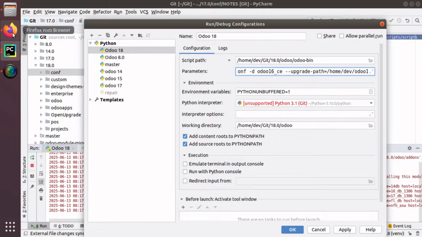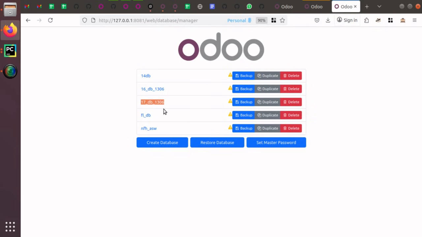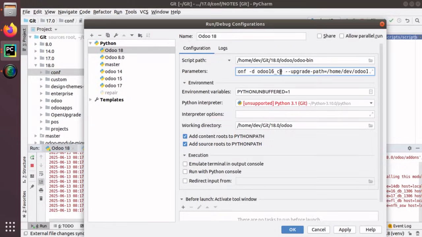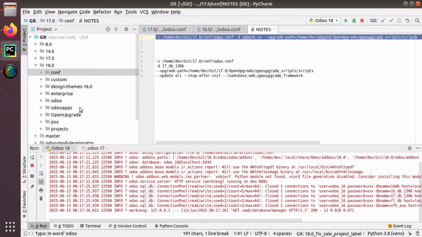Which database do I need to upgrade? Once you reach 17, you can duplicate a database, like I keep a copy of Odoo 17 if needed, but right now I'm not going to keep any copy. I'll use the same database, and I'll specify my database name here with -d. I need to upgrade the 17 DB 1306. The upgrade path I have to specify.